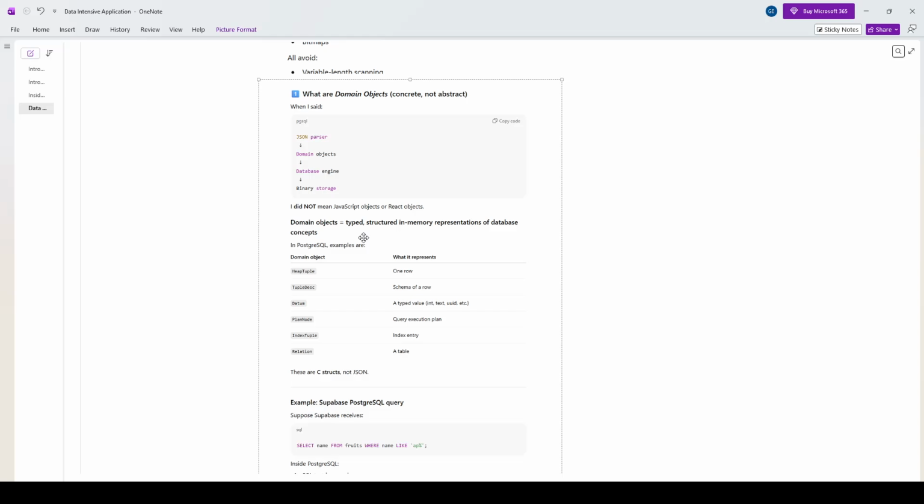Domain object index tuple, which represents an index entry. Domain object relation, which represents a table. These are C structs, not JSON.